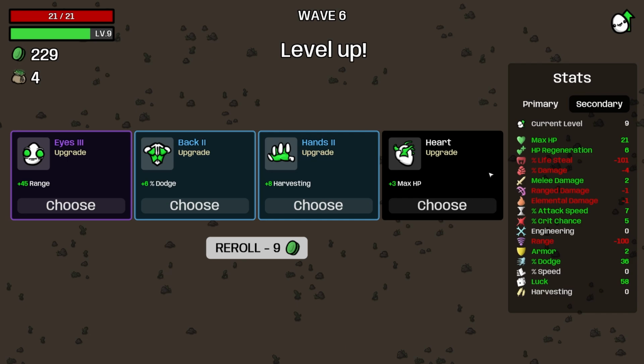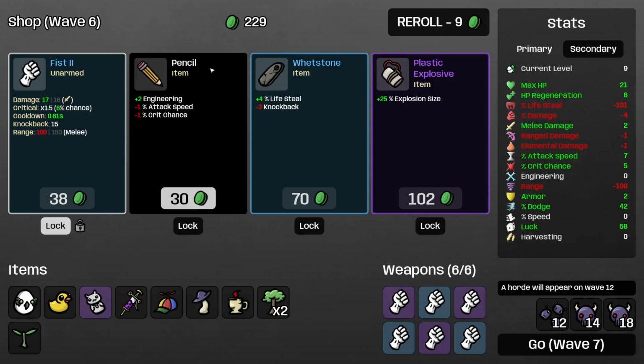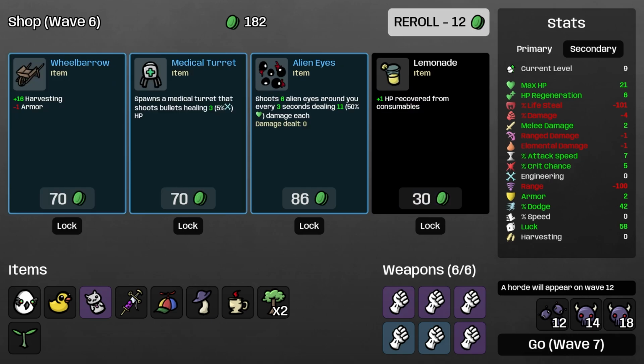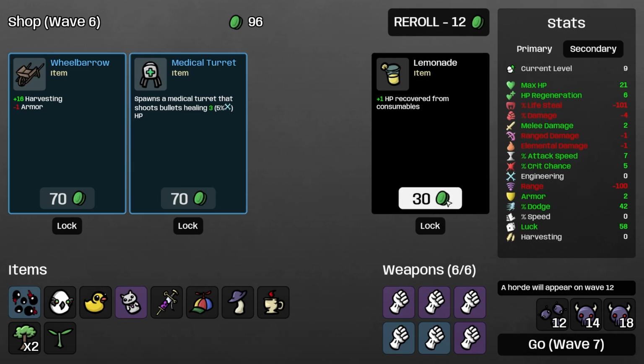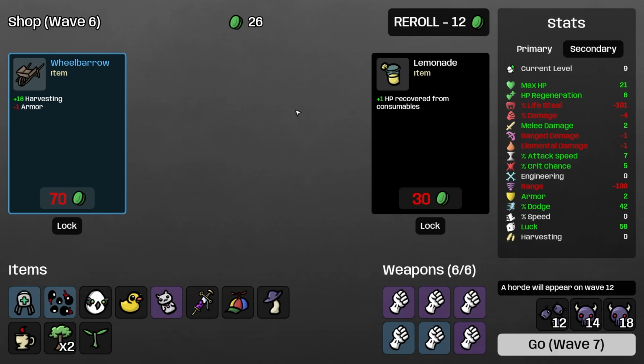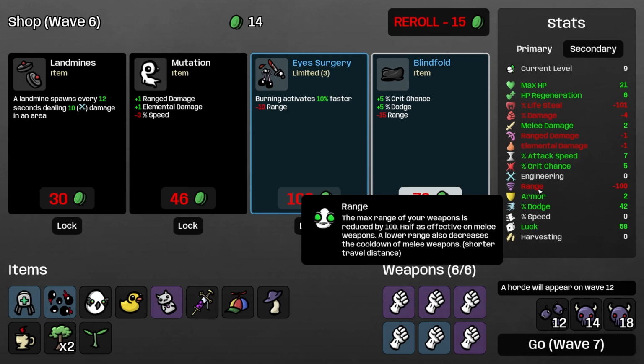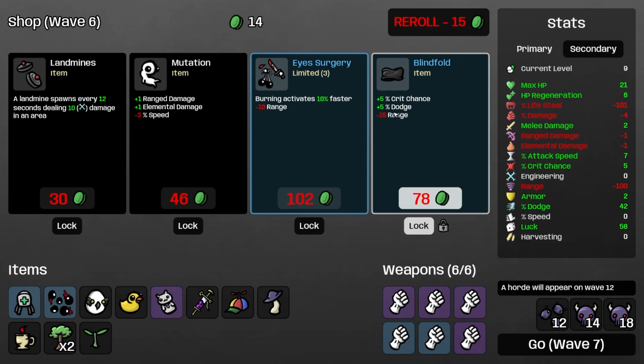And I sort of want the HP, but I'm going to take the dodge. Bring this in. Explosion size not needed. Roll 9. I mean, we'll take the alien eyes. We're not there yet. We'll take medical turret for sure. I guess we'll roll 12. Crit chance, dodge, lose some range. I mean, range can't get much worse at this stage. And yeah, we'll go. Wave 7.